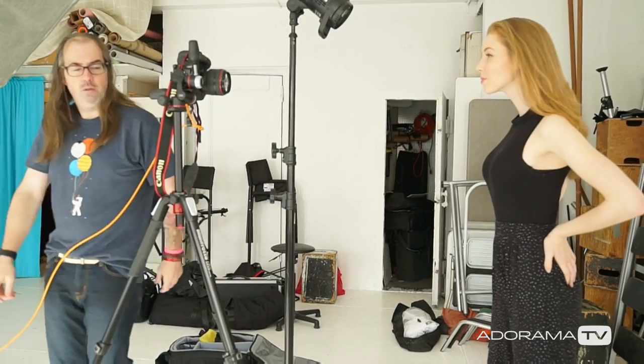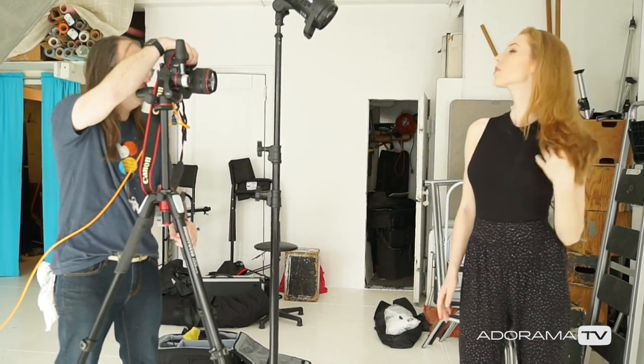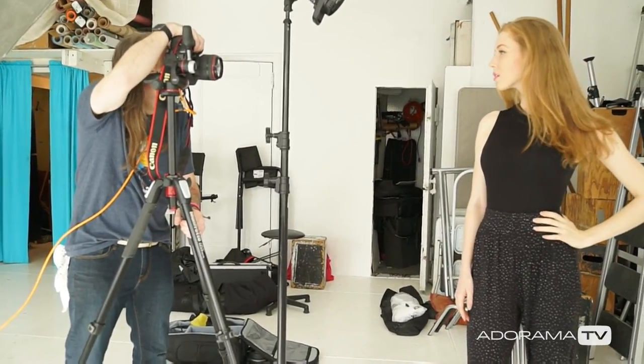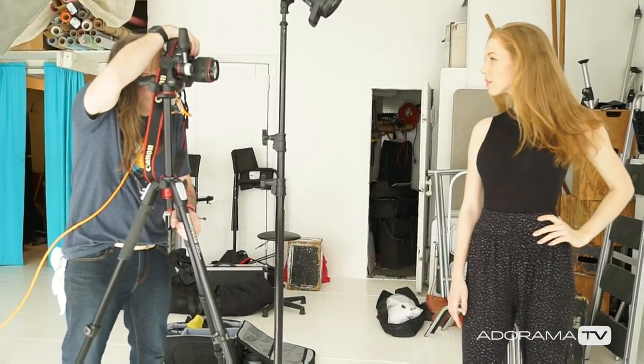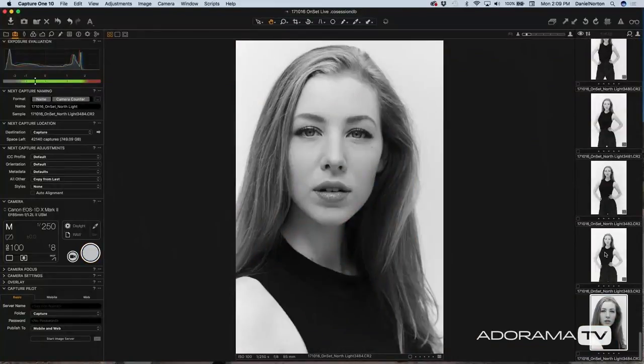Go ahead and turn sideways with your body. That's it, perfect. Give me that, Marissa, the patented Marissa. Good, good, good, chin out a little bit, right there. Hold on, refocusing. Wow, okay, hold on. That looks pretty good, let me just quickly check. It's always good to put your computer as far away from you as possible, that way you get good exercise walking back and forth.